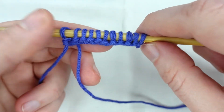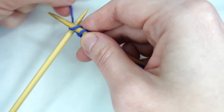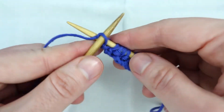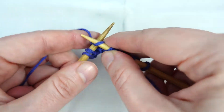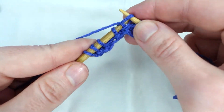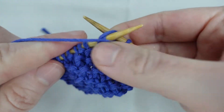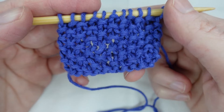We do this a little differently if we're working with an odd number of stitches. I've cast on eleven. The first row is just the same — we knit one, purl one all the way across, and we should end on a knit stitch. And row two is just the same: we knit one, purl one all the way across. So with the odd number of stitches, we always start and end our rows on a knit stitch, so we don't have to worry about marking one of our needles and keeping track since every row is the same. Carry on knitting one and purling one until you reach your desired length. And that's how to do the moss stitch, also known as the seed stitch.